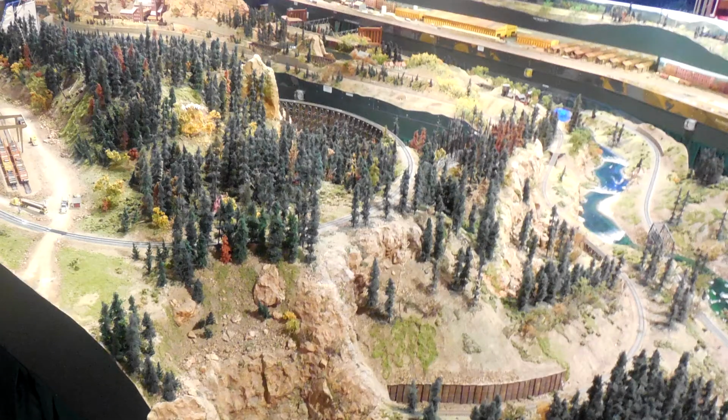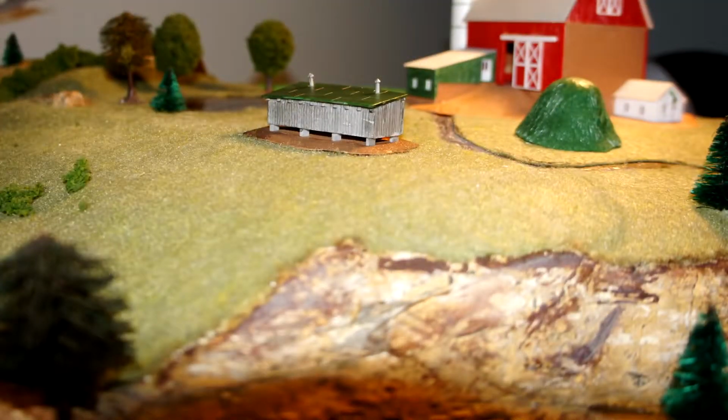I know there's a lot of people out there who spend a lot of money, and there's a lot of modelers that don't have a lot of money, and this guy is going to help us out by showing us how to use everyday household items to do things in our model railroad. Now, although he's from across the pond and using different scales than we are, it's still functional, it's still pertinent to everywhere in the world.